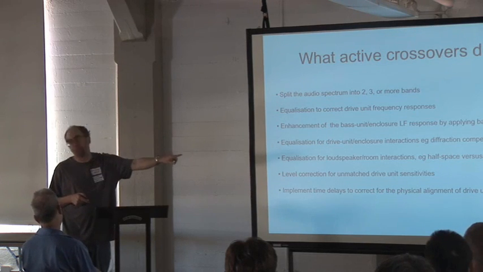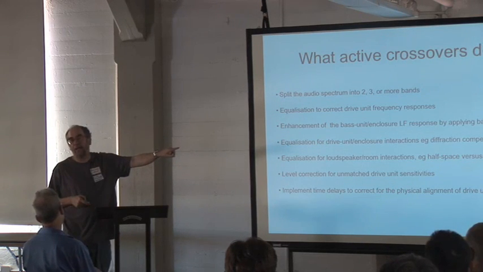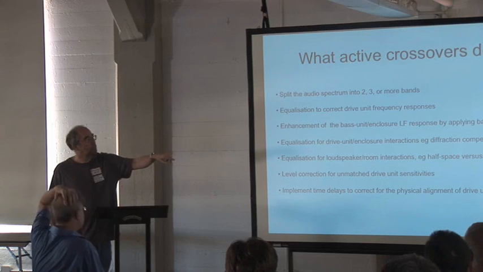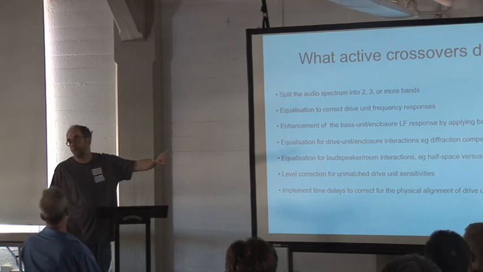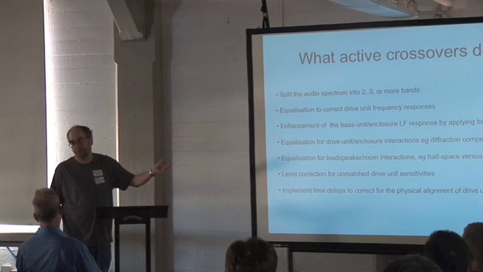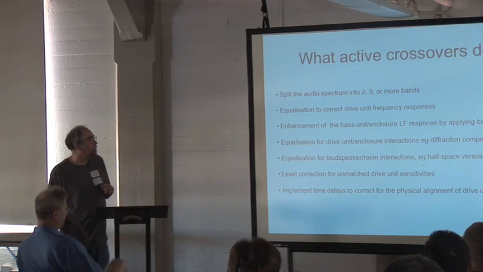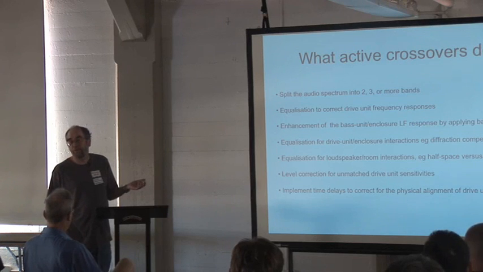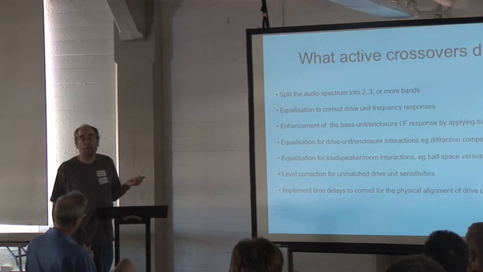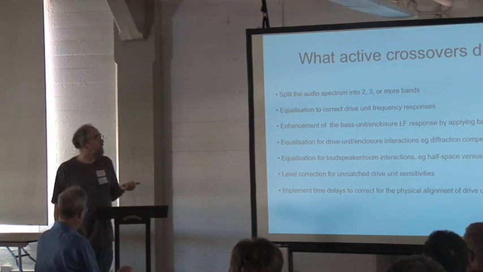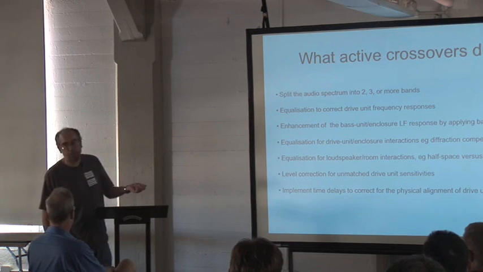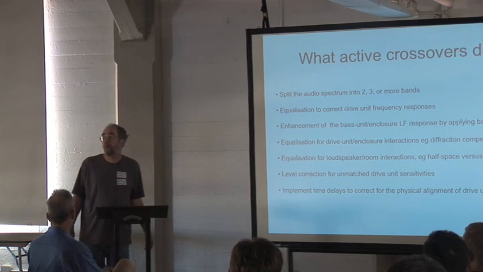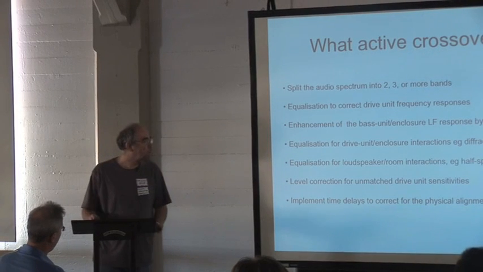But of course that radically alters your LF response. And that isn't something you can cope with very well with tone controls on your preamplifier. They're not normally designed for that sort of job. So some sort of switched or custom equalization on your crossover is a good idea. Though I'm not sure that anybody's actually done an active crossover with a half space, quarter space switch on the front. Maybe they have, I don't know. I'm not aware of one.